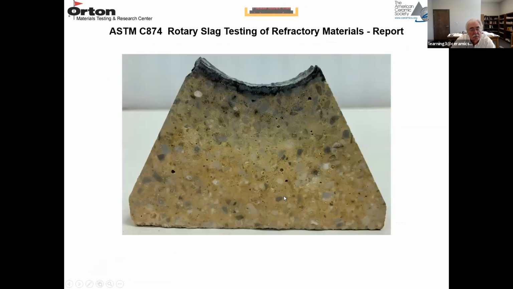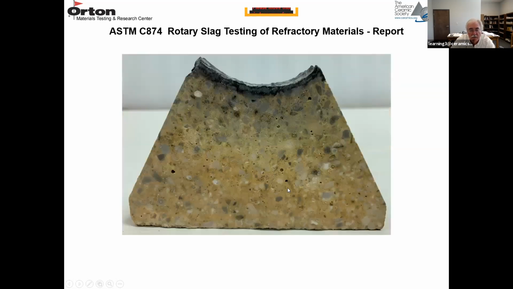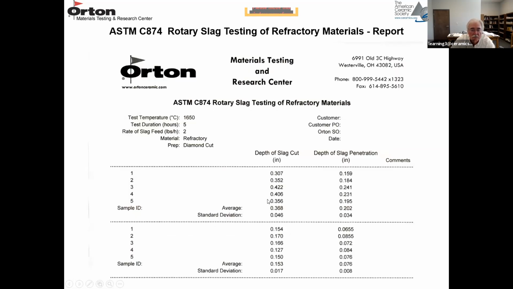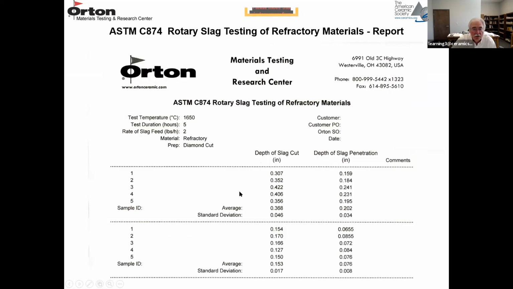The test does not specify how to measure anything. It just says, run the test, take a picture, here's what it looks like. But that's not really good enough. So we take sections along here, cut it, measure it, and report it like that, along with the photographs. So that's what happened here. There were actually 6 samples. I cut off the other ones, so we could see what this was. Otherwise, it'd be too small to look at.